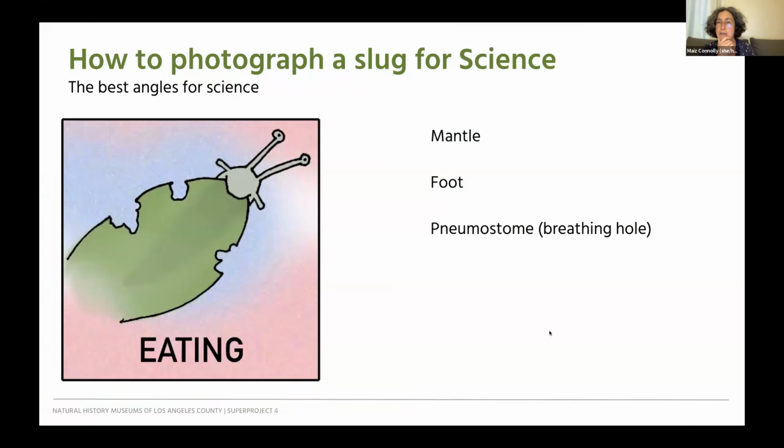And then Jann, I don't have pictures here, but basically for our slug observations, for you to be able to ID a slug, we want to see the top view that shows the mantle of the slug, right? Which is basically the back of the head. If you can, gently, maybe using a leaf or a stick, flip it over to get the foot. In some species, that is a diagnostic character, or could be, not in all species, but if you have the opportunity to. But the pneumostome and the mantle is a good one.